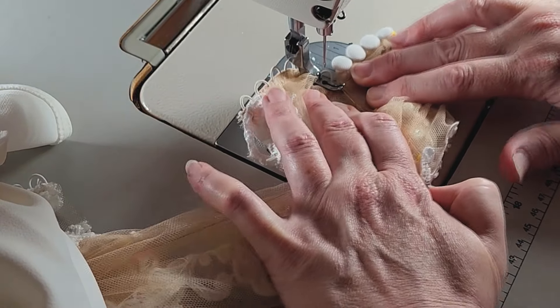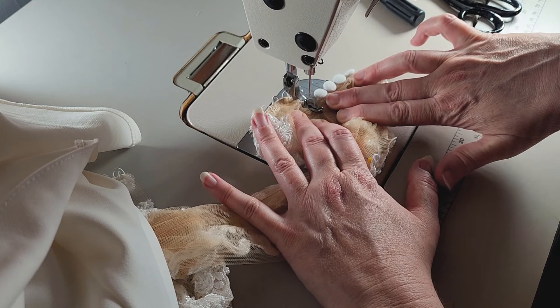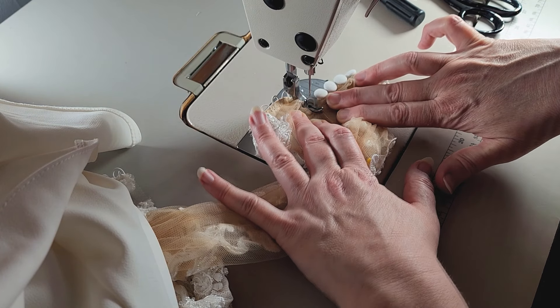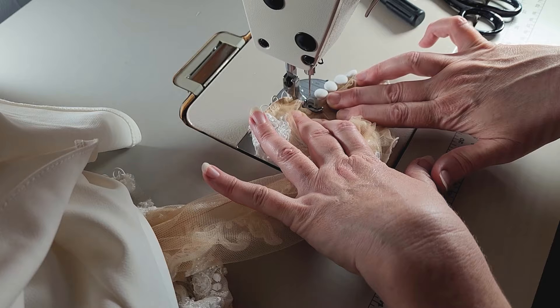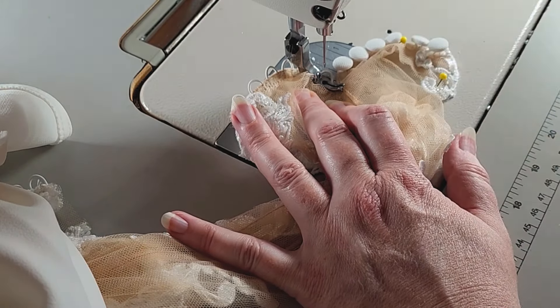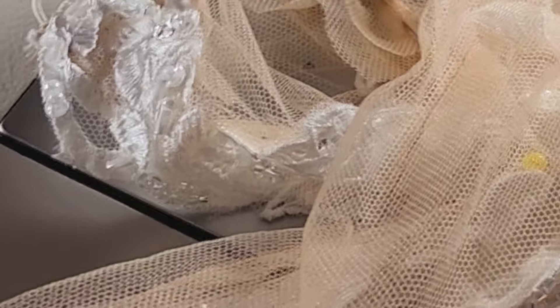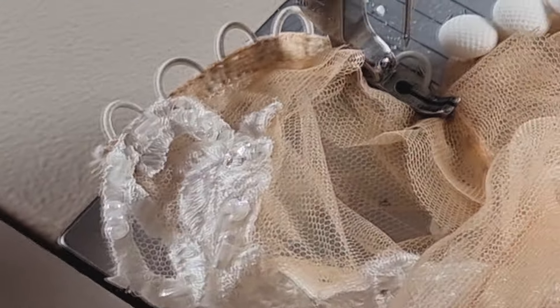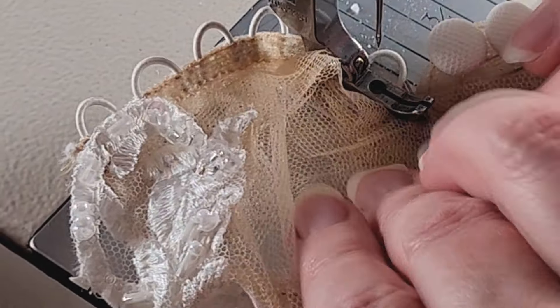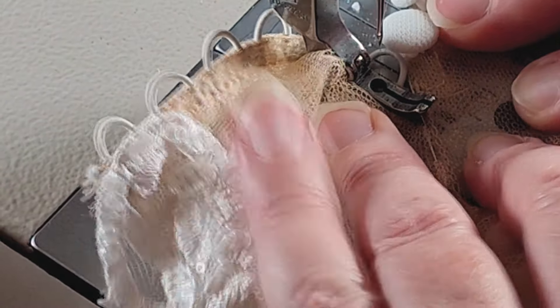I'm splaying this — this is the reason it was so important. Look at this high contrast light — I look like an 80-year-old woodworker! This is why it was so important for me to stack those seams together: so I can splay this apart. This is very important — we don't want it to get messy here.